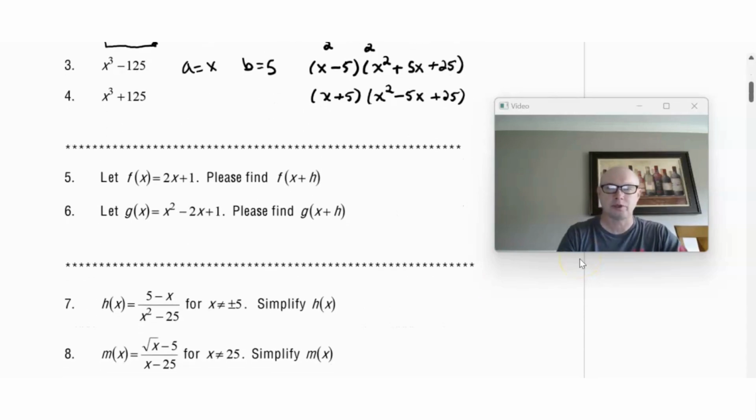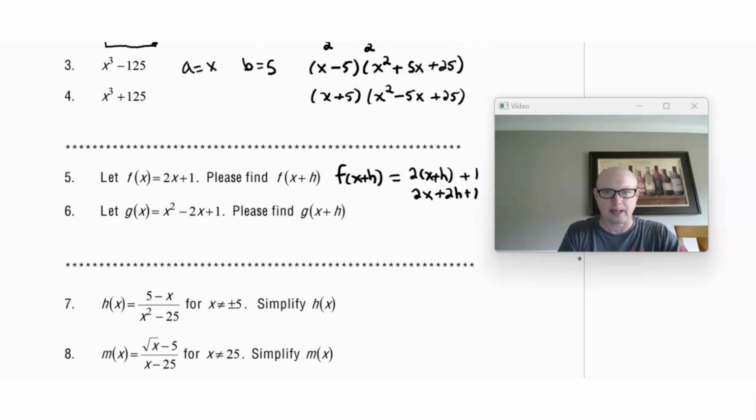All right, so now we have difference quotient. So difference quotient is going to be important when we start to learn to factor or do the definition of the derivative. All right, so what we're doing is we're figuring out what f of x plus h is. So we're going to sub in x plus h into our function. So we'd get 2 times x plus h plus 1. So we would get 2x plus 2h plus 1 as our answer. And we will do more with this when we do the definition of the derivative, but this is just a practice that we're going to do to get you started here.